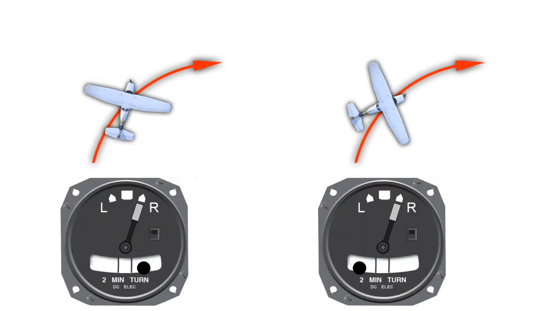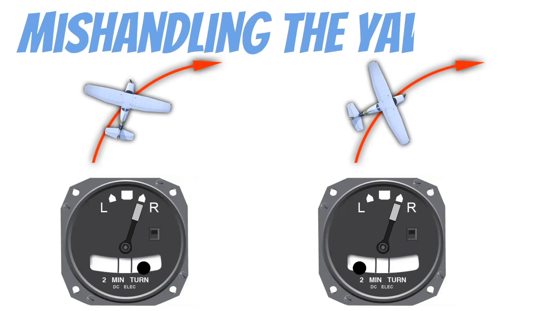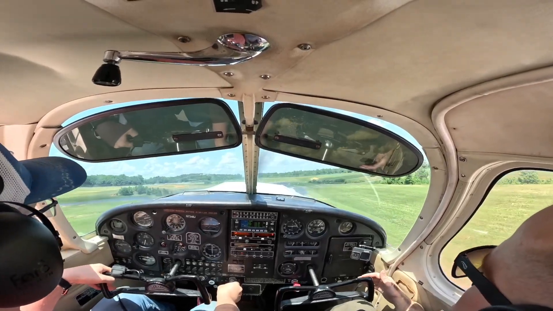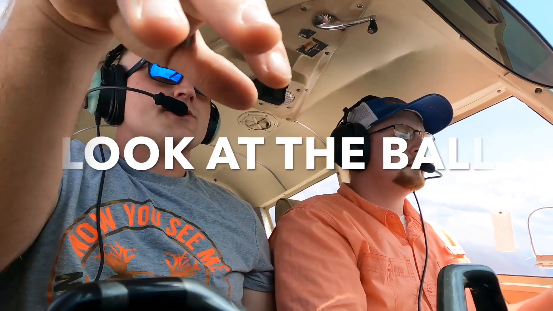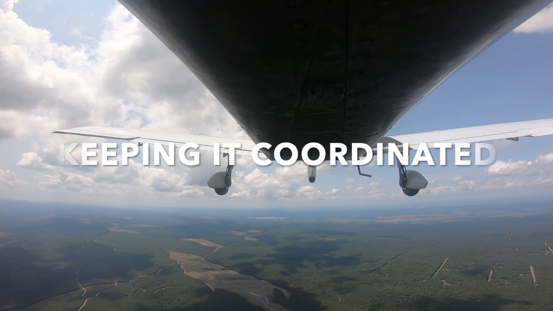Sometimes you'll hear pilots refer to this condition as a slip or a skid, depending on which direction the tail has moved. And if you don't keep that under control, this means that you're mishandling the yaw axis, which can make the airplane more difficult to control — especially when you're moving really slow or if you've stalled the airplane. It's already going to be difficult to control the airplane during a stall, but if wind isn't flowing over the wings evenly, it can be almost impossible. That's why your instructor is going to be constantly telling you to look at the ball or step on the ball — trying to get you to develop a habit of keeping the nose aligned with the tail at all times.